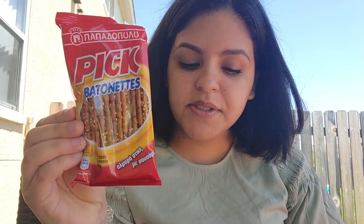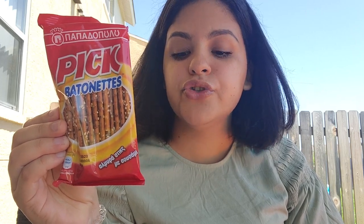Next, by the same brand as the sour cream and onion crackers — these are little pretzel sticks with sesame seeds, at least from what it looks like on the packaging. Opening it — and by the way, if there's a lot of noise, I'm outside and the AC unit is making a lot of noise right now. This is what they look like. They're pretty good, like any ordinary pretzel stick, but pretty good though.